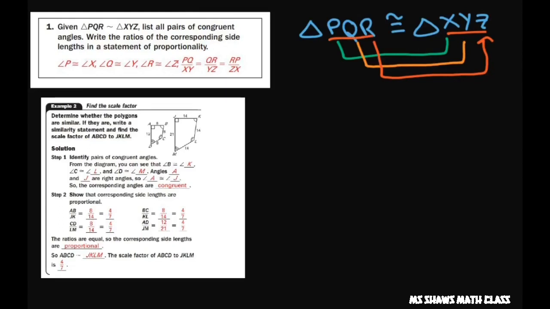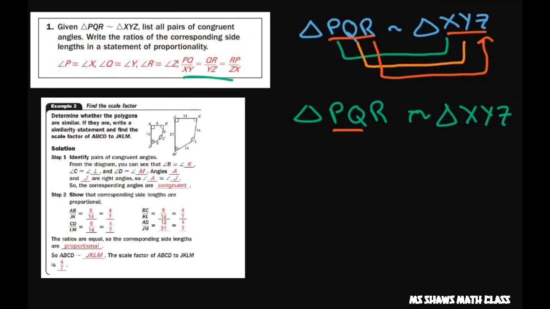All right? And then for the sides, you do the same thing. They have them listed, but I'm going to do it this way. Whoops. So I'm going to write it again. PQR is not congruent. This should be similar. Sorry about that. Triangle PQR is similar to triangle XYZ. So that means PQ over XY equals QR over YZ. And then also this equals, and we'll just do this, RP and ZX. Do you see how it goes in order?